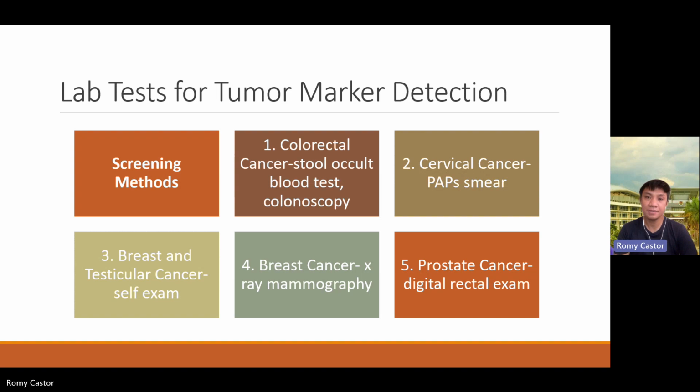Okay, we have here the laboratory tests for detection here or for the diagnosis of the cancer. So ito yung mga screening test natin for the diagnosis of the cancer. So we have here the colon cancer. So pinaka-screening test natin for the colon cancer is by doing here the occult blood test. So colon cancer would have the bleeding in the stool, and other way you can detect for that, especially for those na mga hindi nakikita na blood, shedding the blood na mga occult or hidden, so you can have your occult blood test. Okay, for the cervical cancer, you can perform here the pap smear.